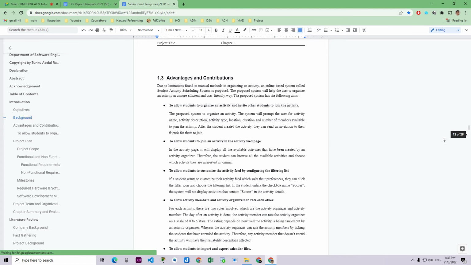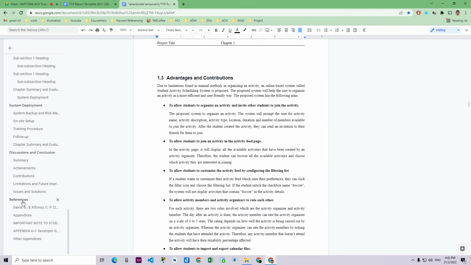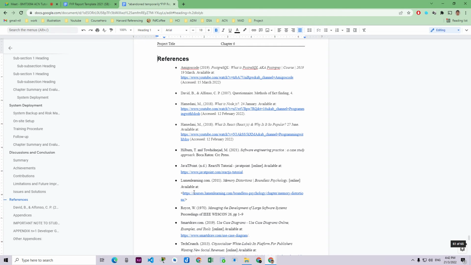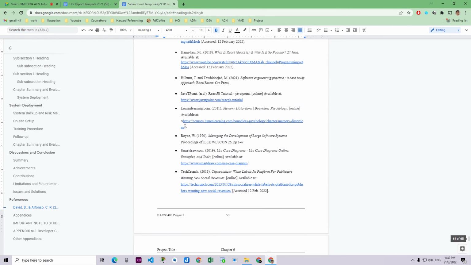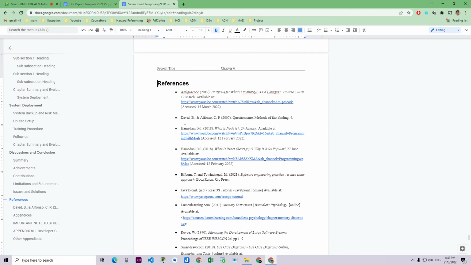Your references must have citations inside your writing that link to them. The rule of references, Noel, is that all references must be linked to a citation inside your text.